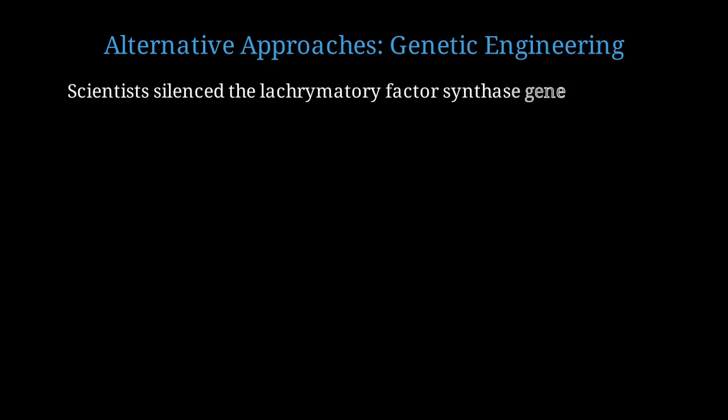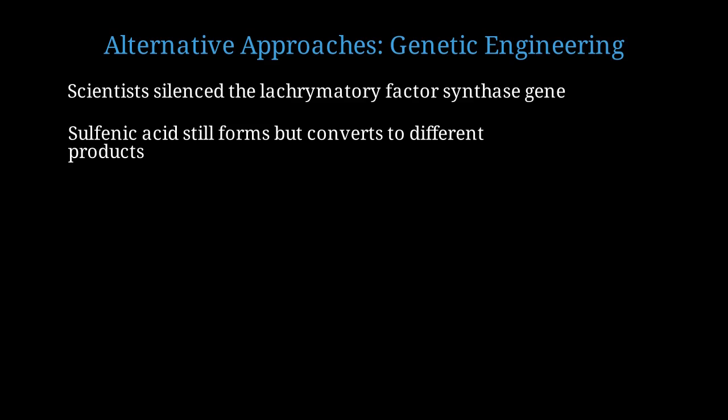Modern biotechnology has produced a solution, tearless onions through genetic modification. Let's understand how this works. Researchers have created onion varieties where the gene encoding lacrimatory factor synthase is silenced using RNA interference. The alliinase still acts on the sulfoxide precursors, producing sulfenic acids. But without LFS, these sulfenic acids spontaneously rearrange into non-volatile thiosulfonates instead of the lacrimatory factor. Sulfenic acid converts to thiosulfonates, which are non-volatile compounds, no tears.